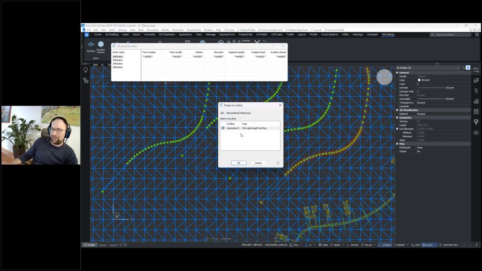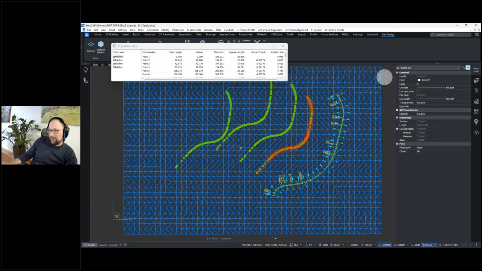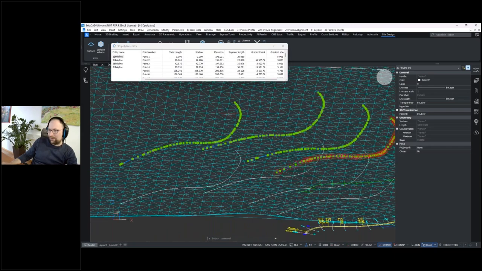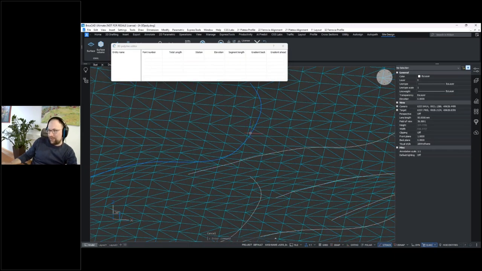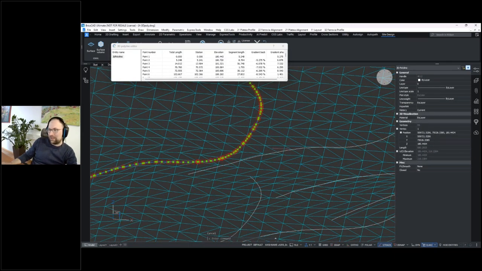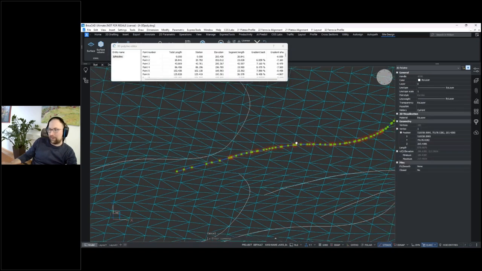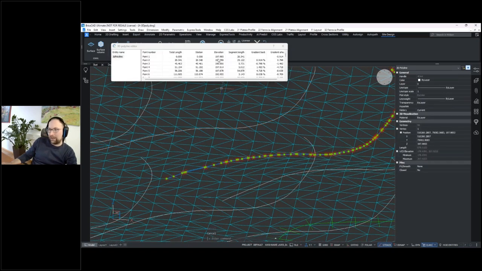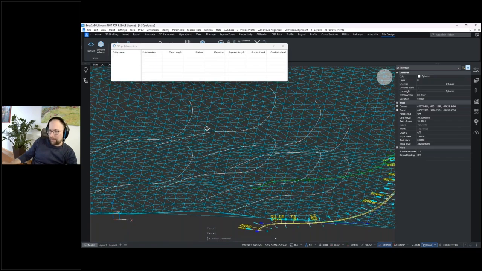So maybe let's use that. We can use any surface, so civil, Bricscad, or CGS surface, or 3D faces. And here we have now all the 3D polylines, which all have their own elevation. As you can see, they are quite different in elevation.